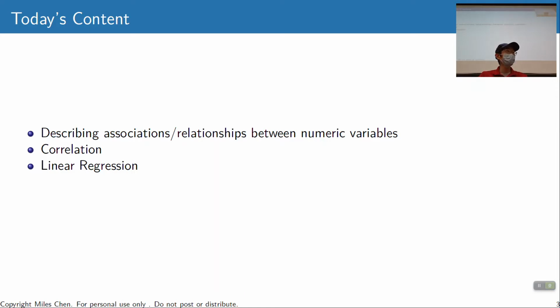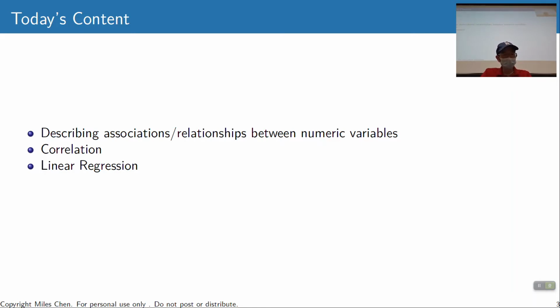Okay, and in chapter 2, we described things visually. We created histograms for numeric data and dot plots, and for categorical data, we had bar charts and so on and so forth. And then in chapter 3, we learned numeric summaries, being able to describe a set of numbers using a few values like the mean or the median, and the values to describe the spread like the standard deviation and the IQR and things like that.